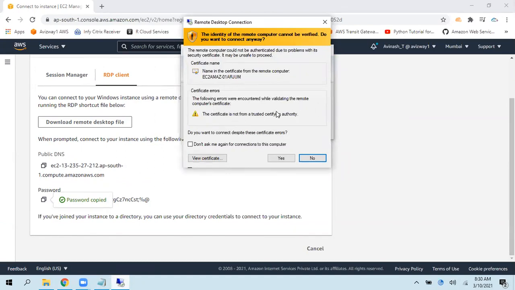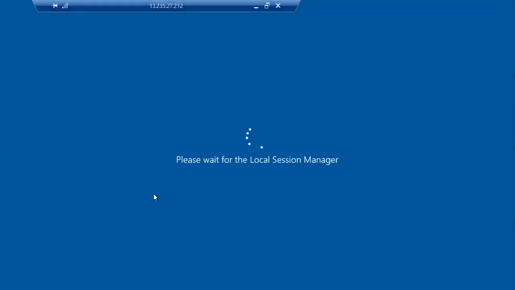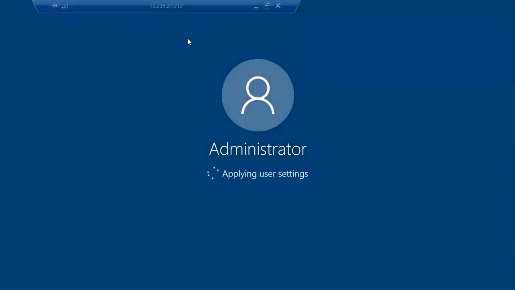No issues with this, just click on yes, and we will get connected to our EC2 instance. See, this is my EC2 instance. From a remote location, I'm connecting by using an option called remote desktop connection. We got connected to this EC2 instance.